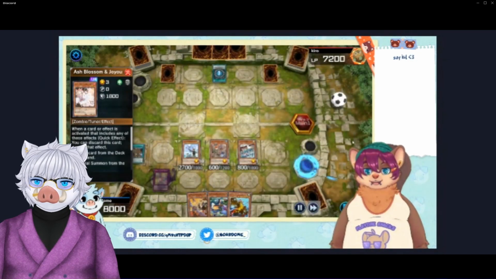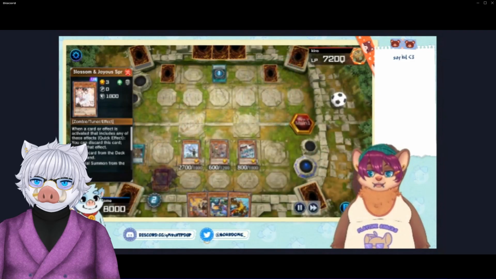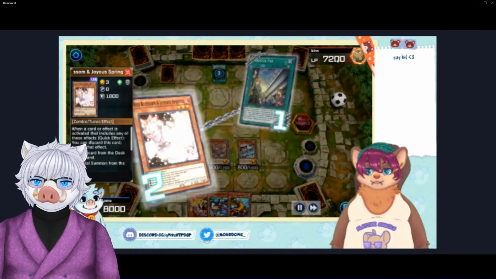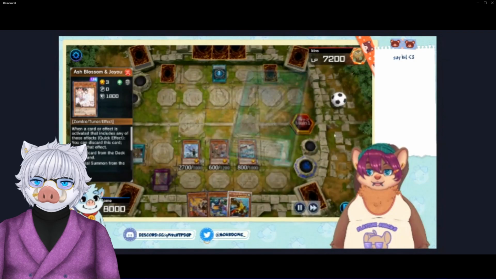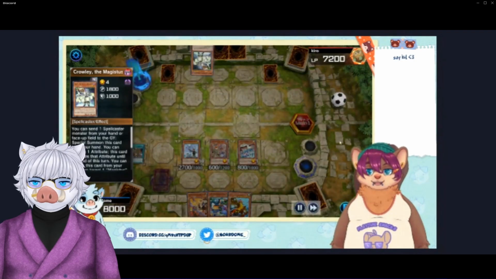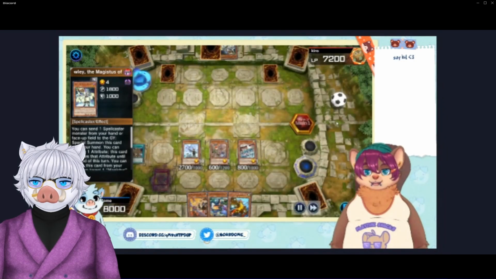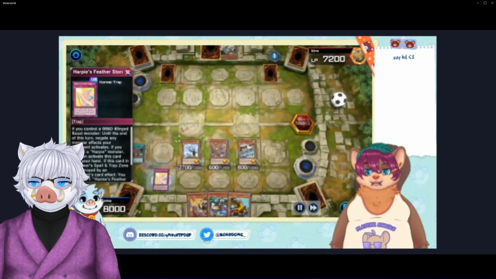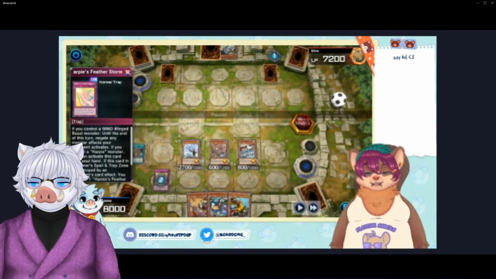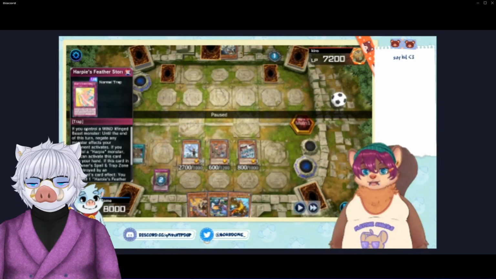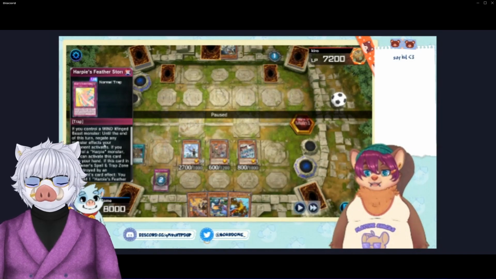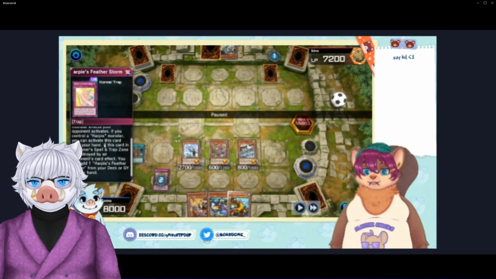And now he summons something with this card. It actually takes 800 life points to do that. And I just use Ash Blossom and he can't. It stops him. And now I activate this card, which is a trap card that if you control winged monsters, your opponent can in this turn not activate any effects.